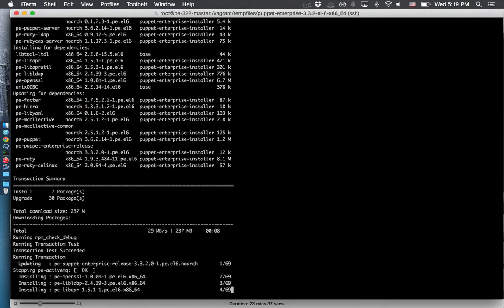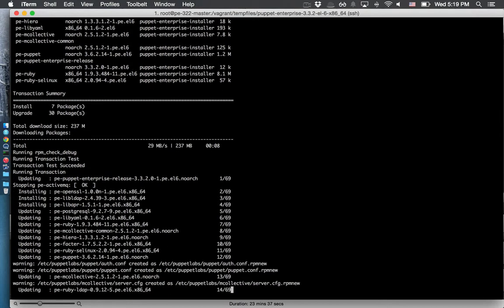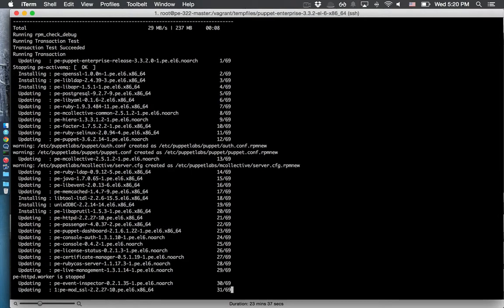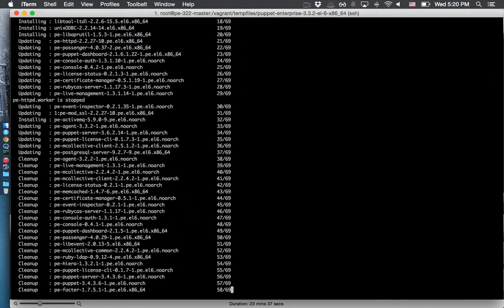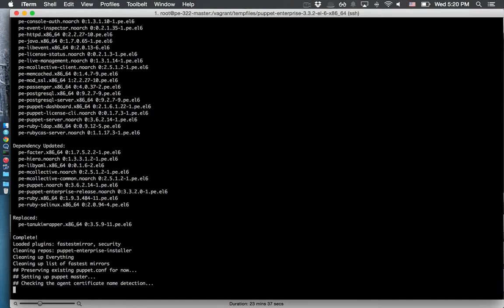Another thing to note as well, all the classification work you've done prior to 3.3.2 will carry over to 3.3.2. And in the next video, we'll also mention the node classification migration tool, which will help you export your node classifier work into a JSON file that you can later import back into PE 3.8 to ensure that all of your node groups and classifications are sort of moved in situ to the new version. So now it's upgrading all of the packages in PE.